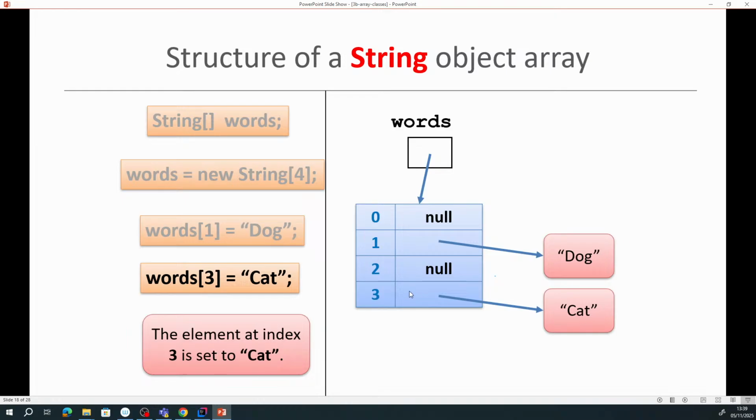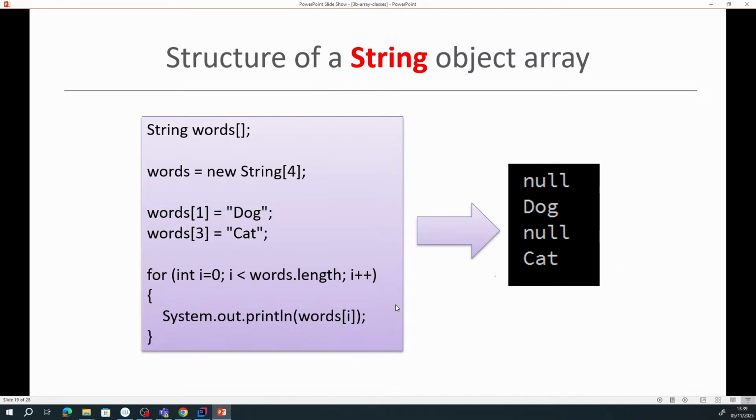Okay, so again, I know string is a class, but now we're going to learn how to use our own defined classes and have an array of our own classes. So in this case here, we're creating our string array.